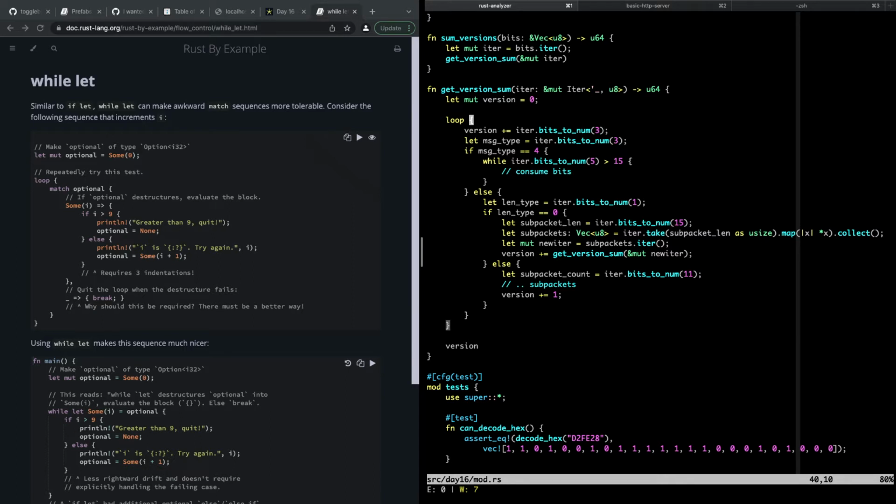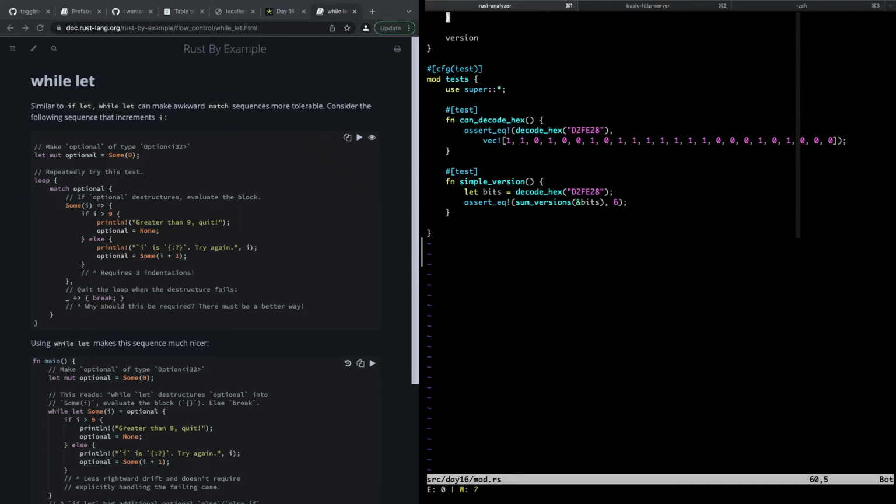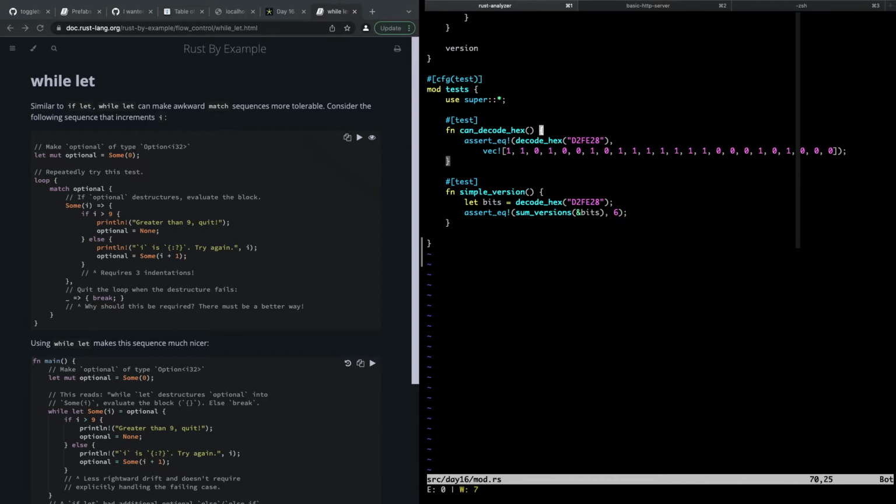What I wanted to do is just check bits. What happens if bits to num runs out of bits? So if I create a new, let's comment these guys out, otherwise those will loop forever. And then we'll say test bits check. And we'll say let v be a Vec of u8, a vec! of 1, 1.